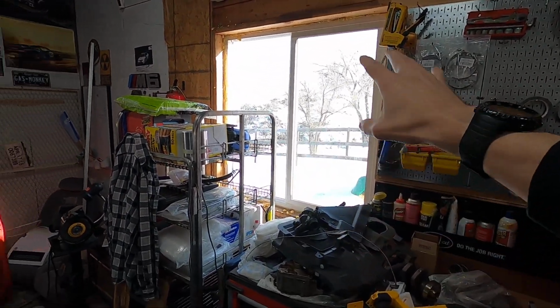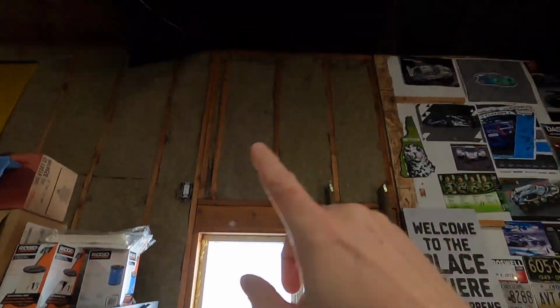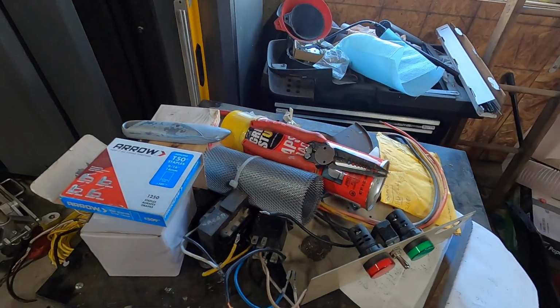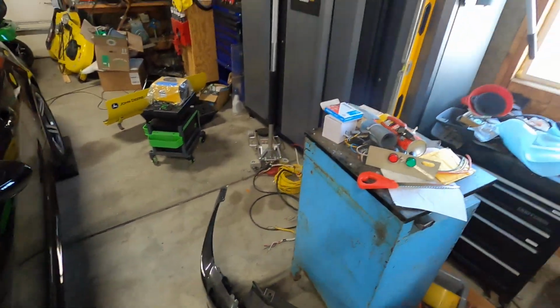I thought for the longest time they were coming in through the windows. They're not. They had to be coming in through the roof. So now that that's all buttoned up, that's great. When I do the outside, I'm going to be ordering new gutters for the shop. But I'm going to put some steel screen up there to stop other critters from getting in. So it'll basically be bulletproof at that point.